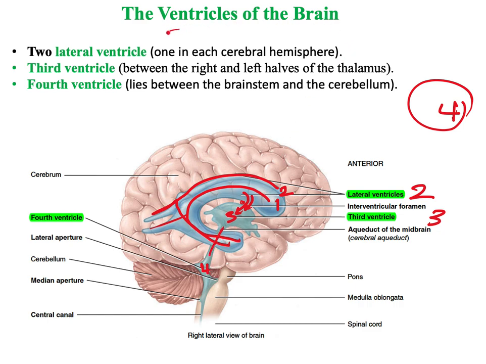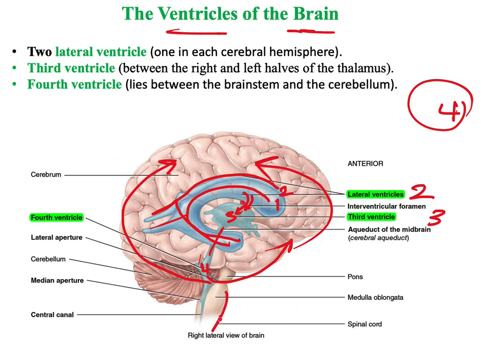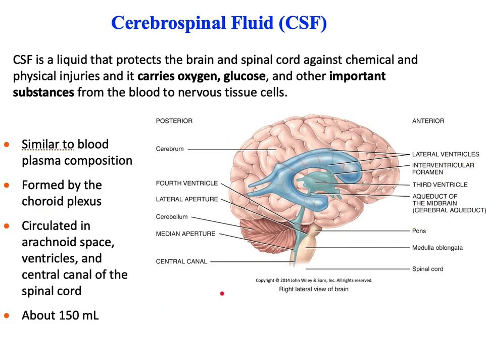There is a lecture about ventricles and CSF flow, but just don't rush yourself, just take an idea. So the cerebrospinal fluid, now from the fourth ventricle through two openings, lateral and medial, will be circulated around the brain in the subarachnoid space, and around the spinal cord, but also inside the central canal itself. In the spinal cord, you have a central canal, which is filled with CSF, cerebrospinal fluid.